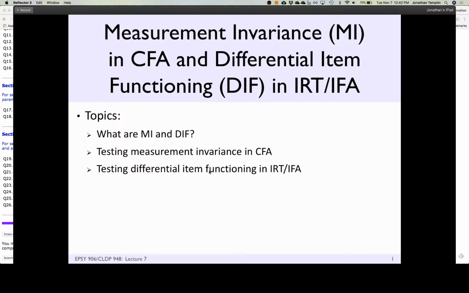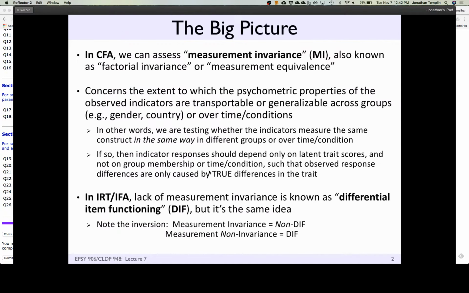The paper I'm talking about was by a couple of grad school colleagues and a grad school professor of mine, from 2006, by Stark, Chernyshenko, and Drasgow. They talk about this difference between the two fields. If you'd like a copy of it, I'm happy to show you. All you need to know is this is the philosophy I'm going to try to instill in you, and this is how I think it should be done in every situation. There are a couple of catches, but pretty much every way, this should work, okay? So, big picture, measurement invariance.